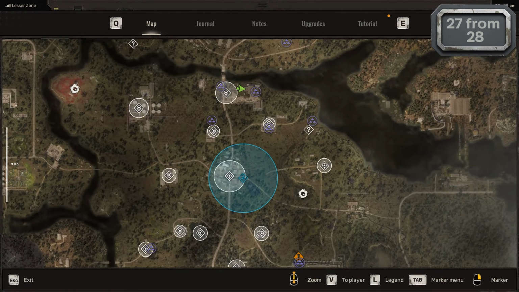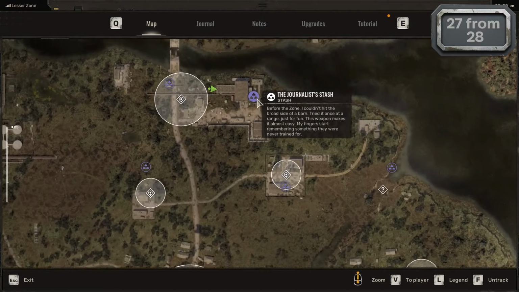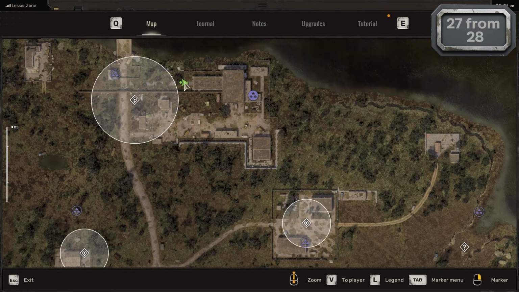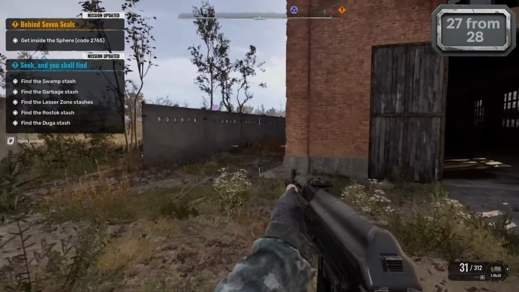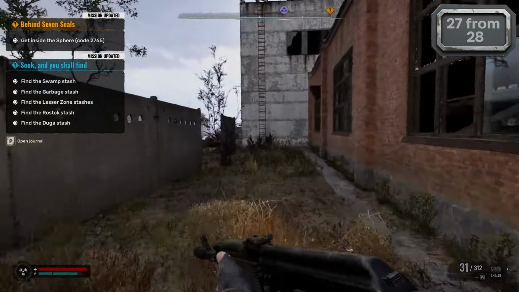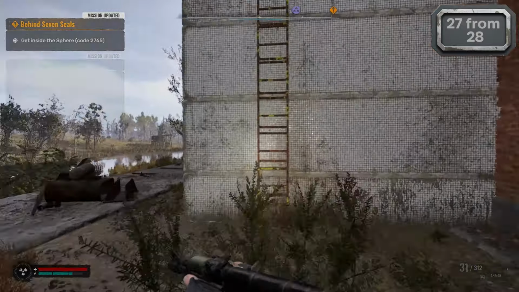The journalist's second stash is on the roof. To get it, you need to find a ladder to the top. Look carefully at where the stash is located and where my character is located on the map. I run behind the building and there is a ladder. You can use this ladder to get to the roof of the building.